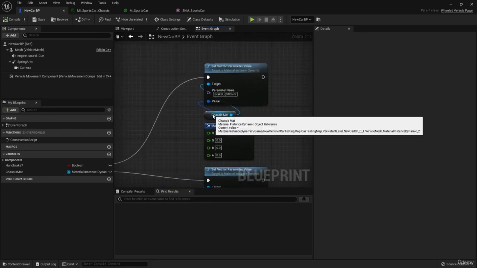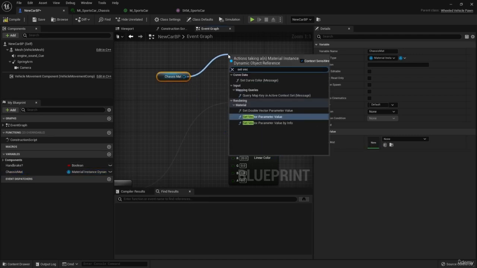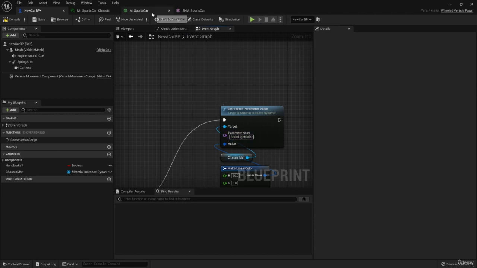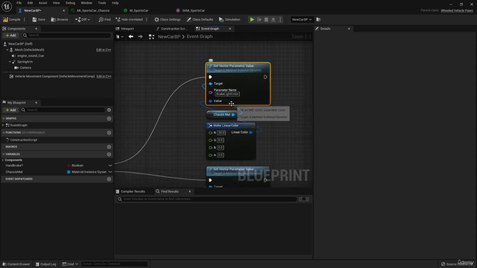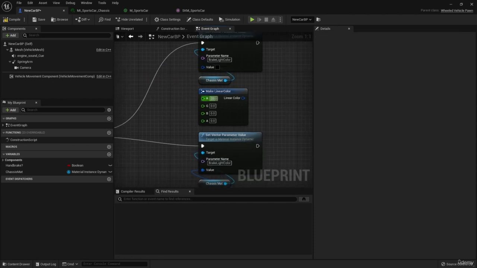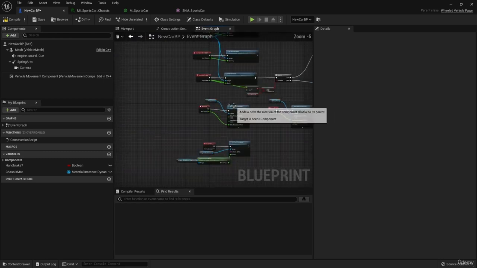So what we do is get our reference to the traces material, and then we do set vector parameter. Of course you can set scalar parameter and stuff like that, but I decided to go with vector. Then you need the name of the parameter that you want to change, so I went in here, clicked here, copied this, and set it in here. Then you need a value. For this I pull it from there and then make the color, and I set it to 20. If you set it to 1, that will just be pure red. Anything above means that you want it to glow, to emit light. So I set it to 20, and then I copied their original color, which is 0.46 something. And this is about it. I don't think I did anything else in here.